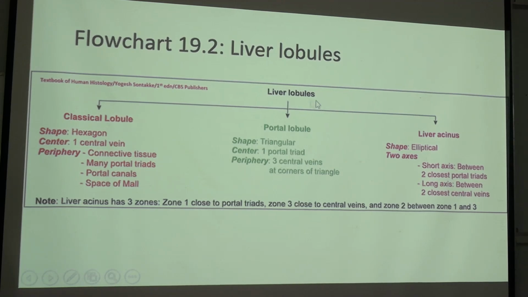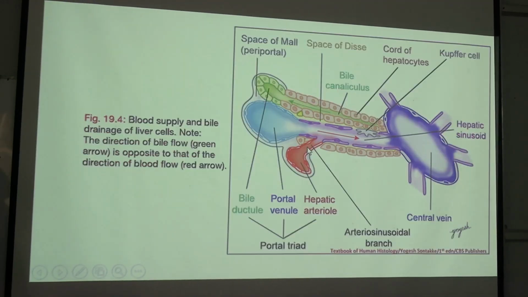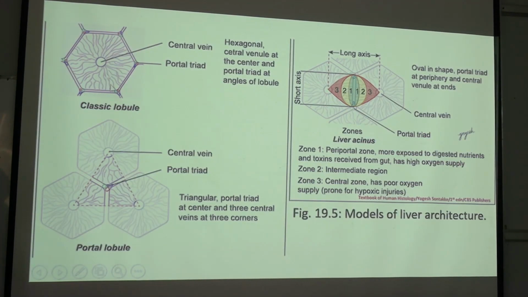Second thing we are going to talk about is the portal lobule. So it's a triangular space. So if you join this particular space which is present in between these hepatic central veins joining here, we get this particular triangular region, and holding in between the central part is a portal triad.